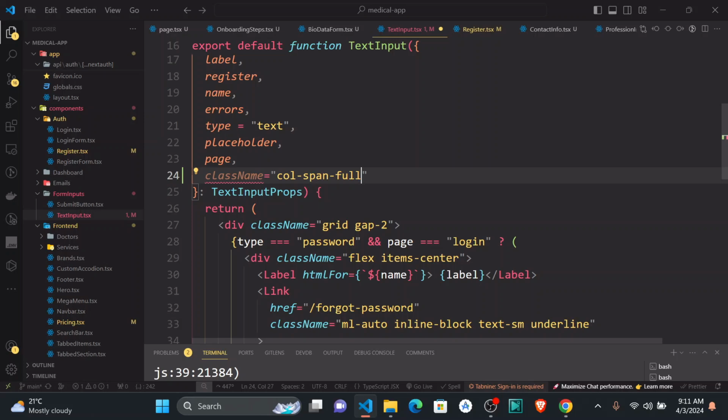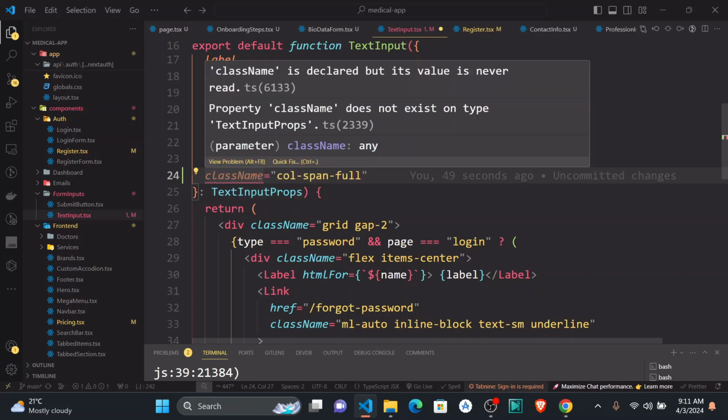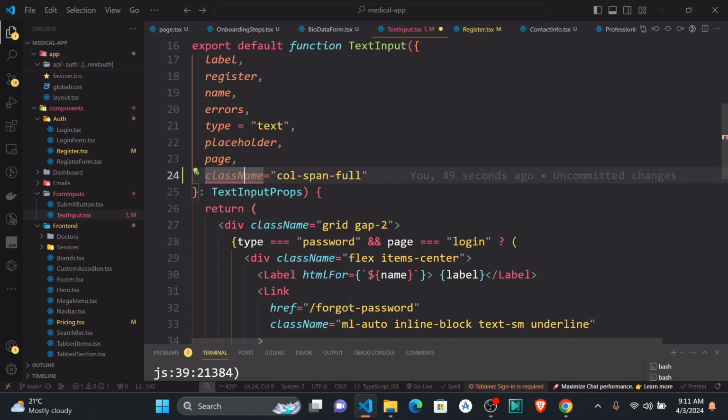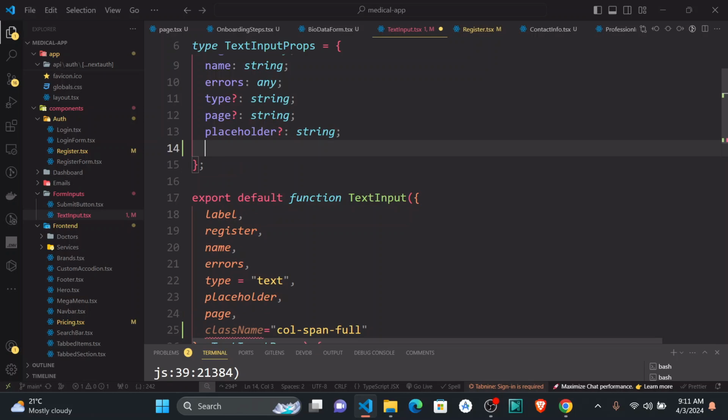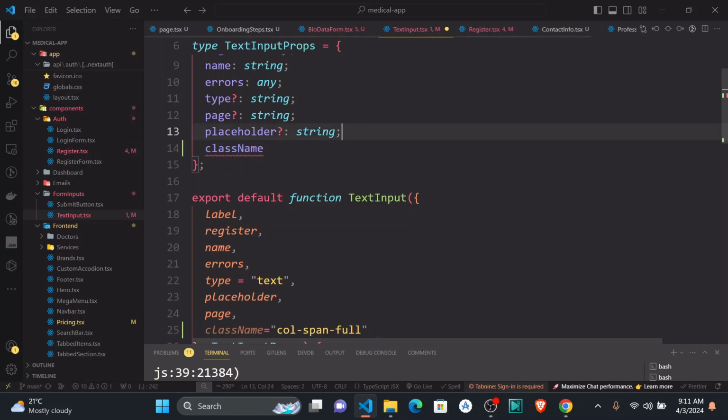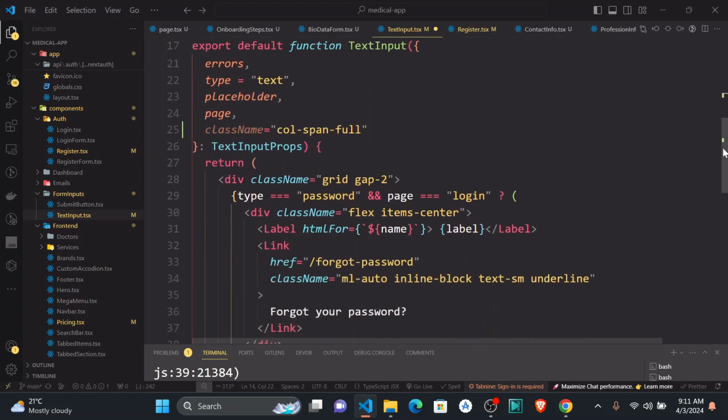Now, if you want to apply this, of course, just go here. Let's edit class name. So we could also use clsx if we wanted.